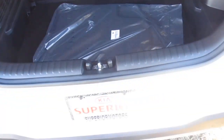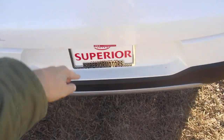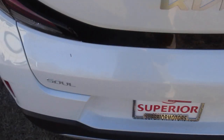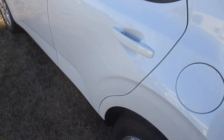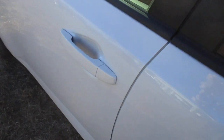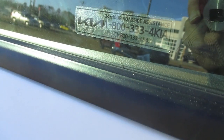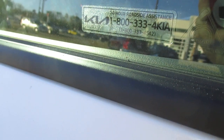Your jack and tools are all right here in this styrofoam circle. You may also be wondering where you can find the number for Kia roadside assistance. All new Kia vehicles come standard with a five-year, 60,000-mile roadside assistance program — 24 hours a day, seven days a week, 365 days a year.